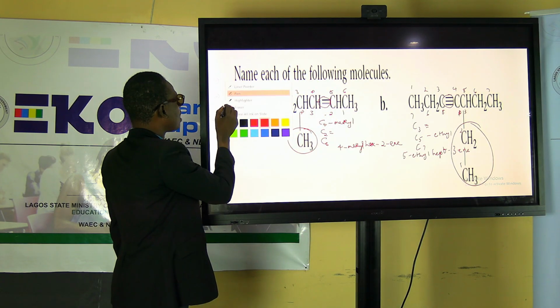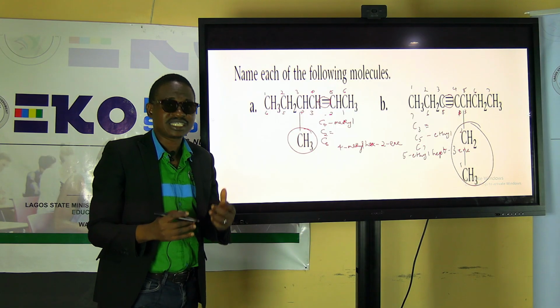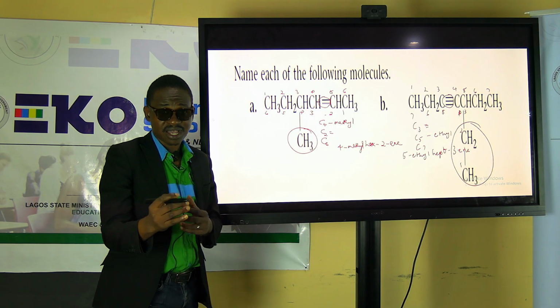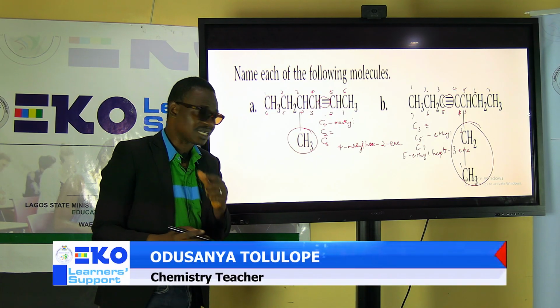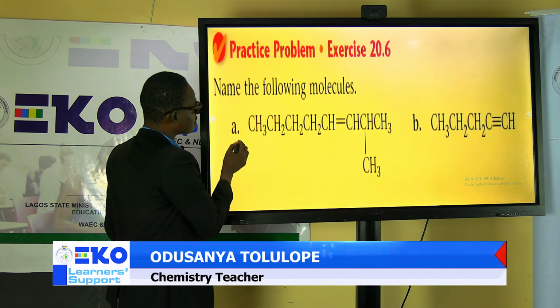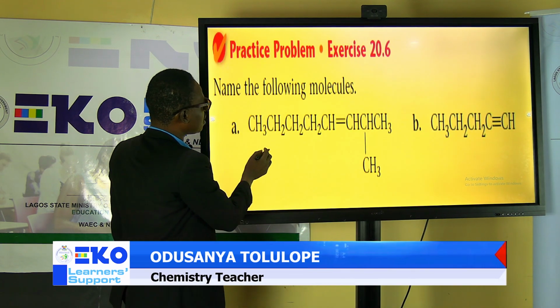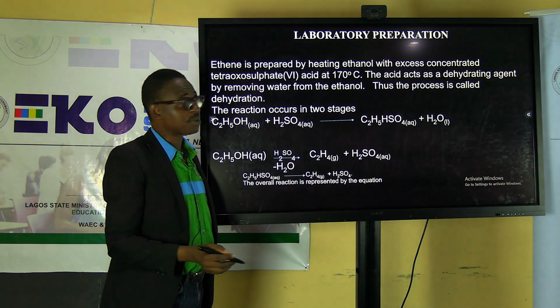Good. So for you to have a better understanding, you keep trying and trying. The first rules, make sure you concur with it. The second, the third, and the fourth. So if you have the functional group, take it as your priority. Okay, fine. This exercise, we can do in the next class because we quickly need to move to laboratory preparation.